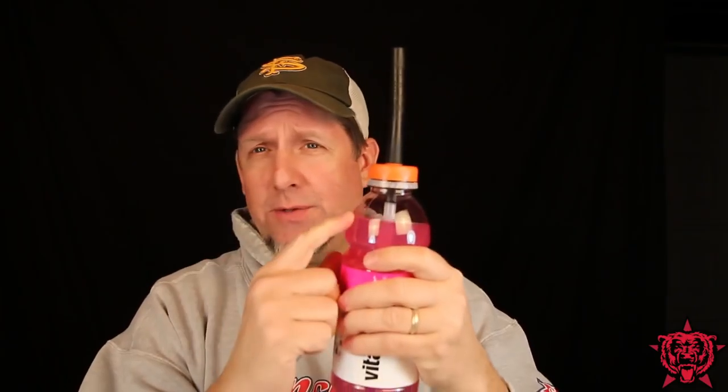Coach Tom isn't yelling at you for taking off all your gear. It's a very simple product — I think it's like $6.99, $6, $7, something like that. Totally reasonable because it's reusable. You take it out, wash it in the dishwasher on the top shelf, and recycle the bottle. If you drink the good stuff and then fill it with water, whatever. The thing I like about it is these bottles are stiffer than some of those squeezable straw water bottles you get at sporting goods stores.